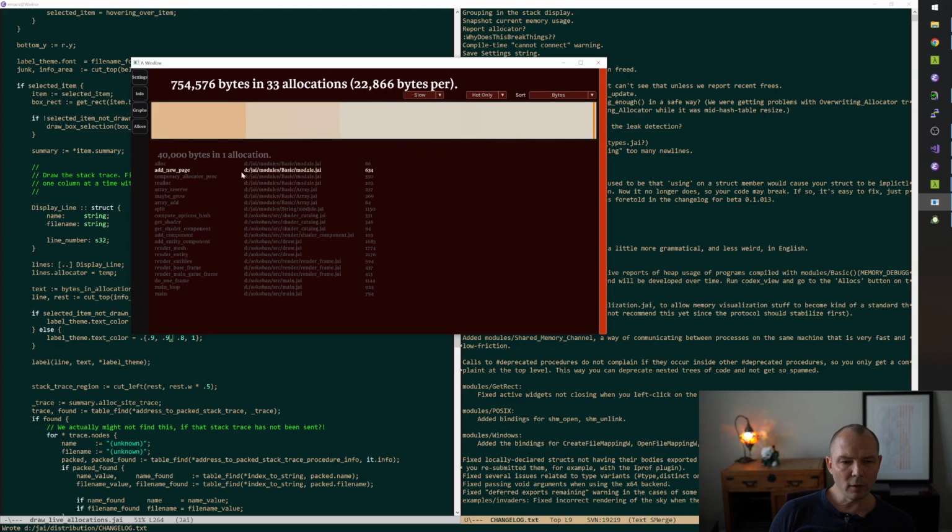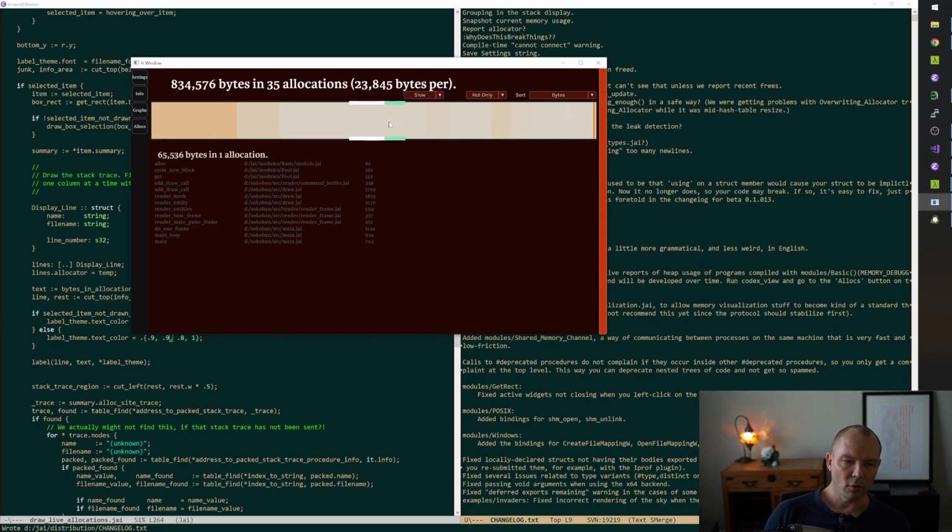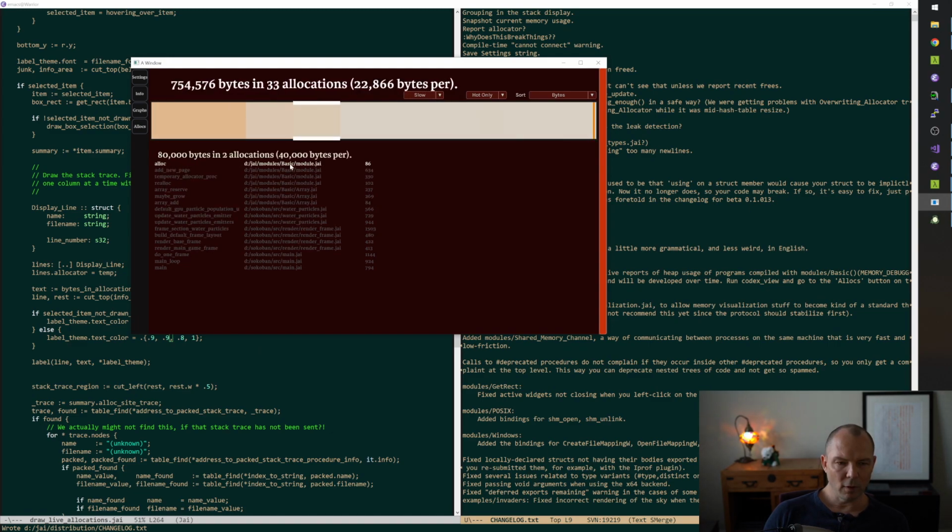Now, this is for different allocators, right? So we could categorize by allocator. This is temporary allocator. This is alloc, but obviously there's an allocator proc under that we could stash.